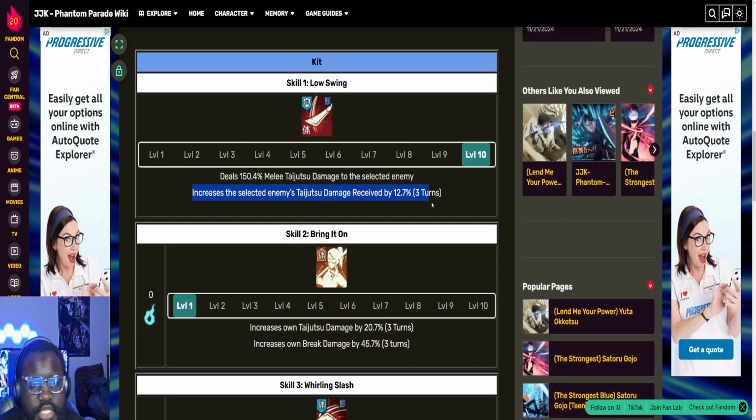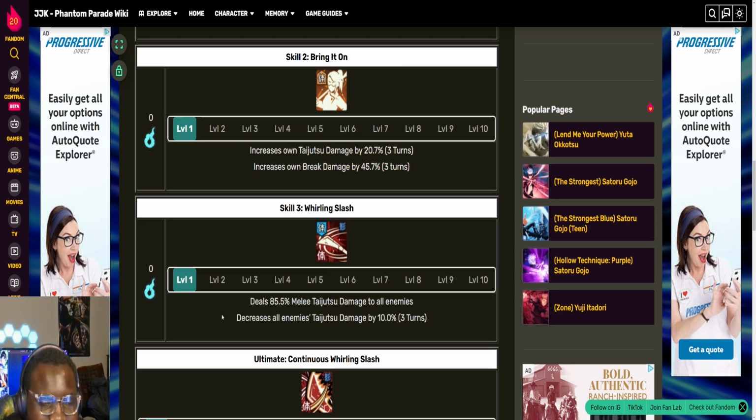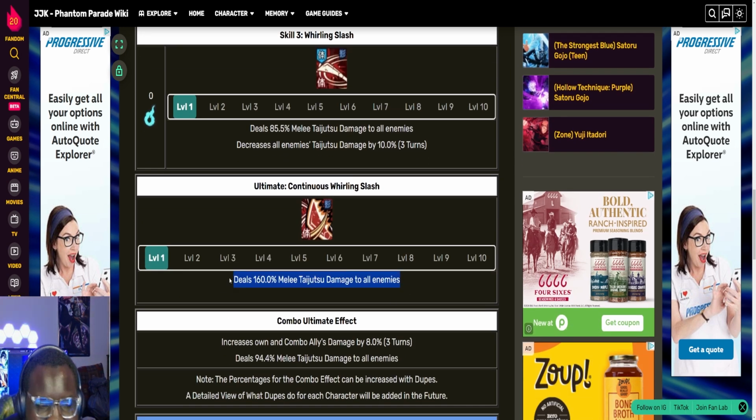Skill 1 is going to increase selected enemy taijutsu damage received by 12.7%. She's literally debuffing and boosting her damage. It just doesn't make sense that she's a defender. Her skills are all really bad, but nonetheless, this skill right here is an AoE.